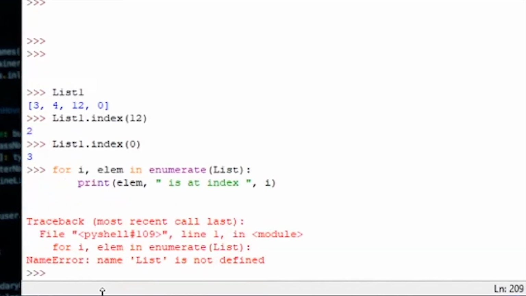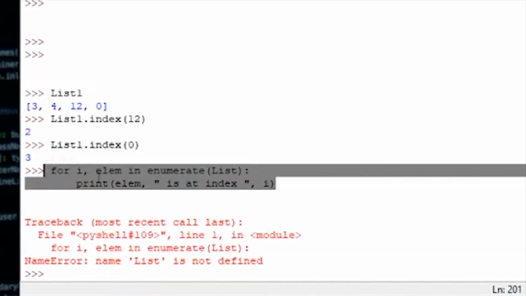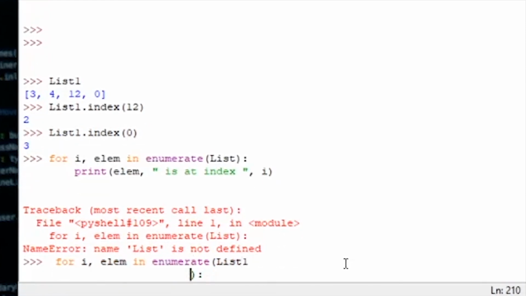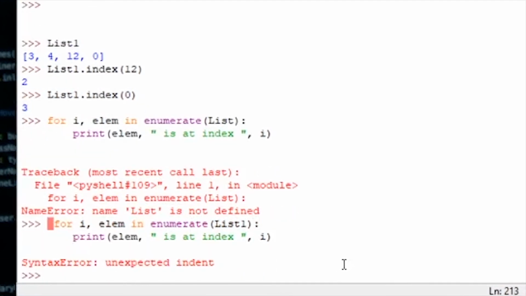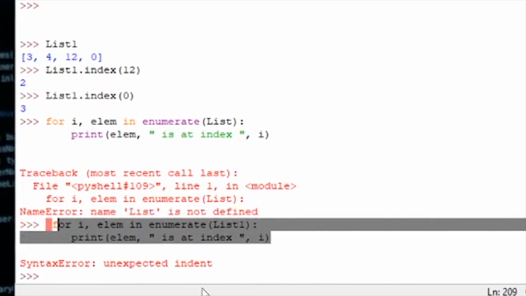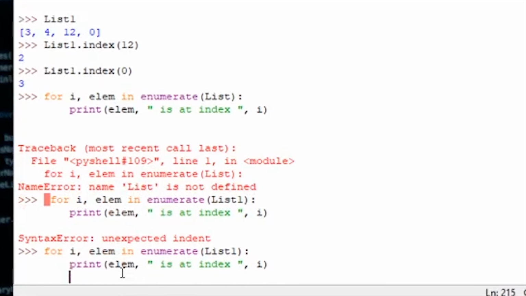So if we print this, of course I made a mistake because I typed in list, but we have to specify, so we're going to be using list 1, and now it should work. Indenting problems, of course, never that easy.